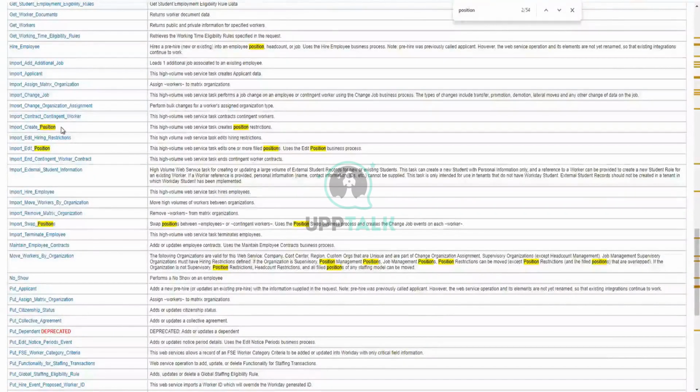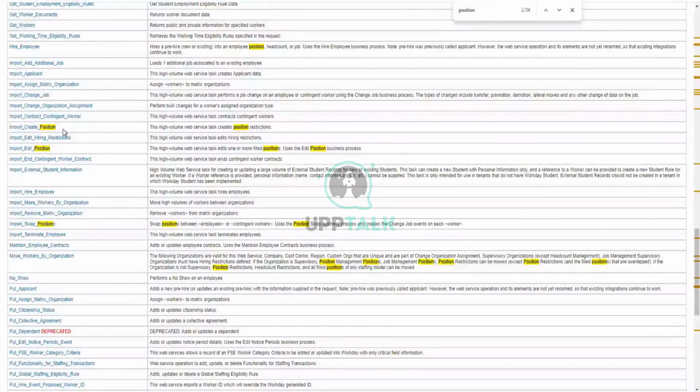In that case, say 10 positions are coming from a file, I need to design it accordingly, one by one, splitting the data from the file using a splitter. What is the change if I use Import Create Position? When you go for Import Create Position, it is not going to be an individual splitter or aggregator.